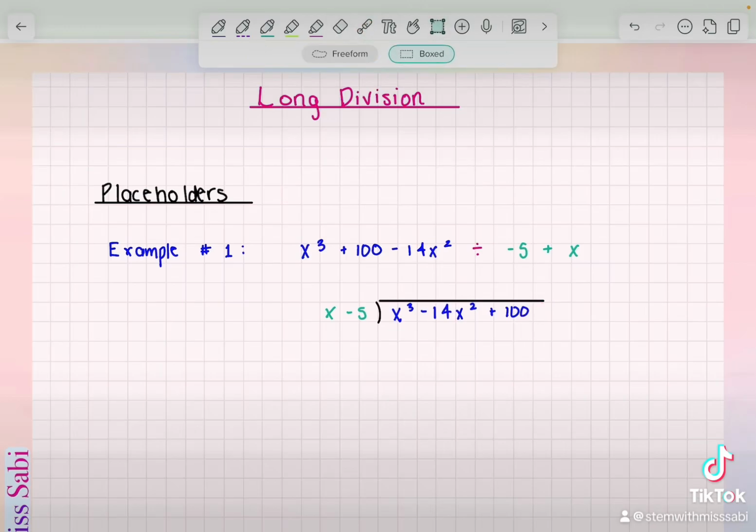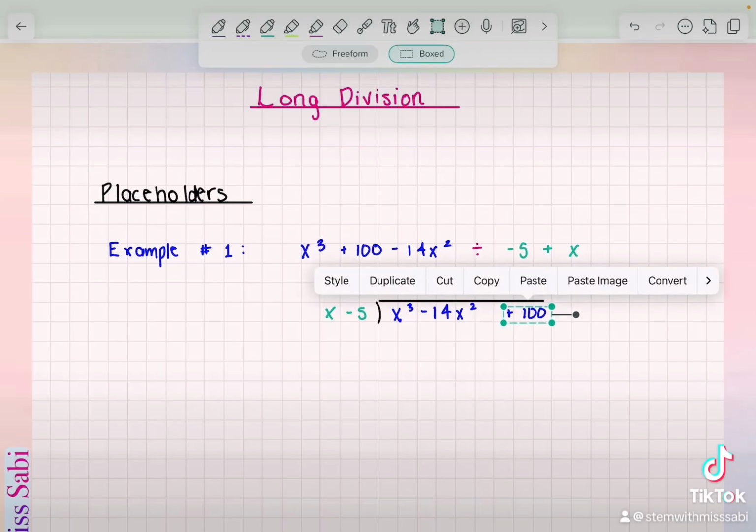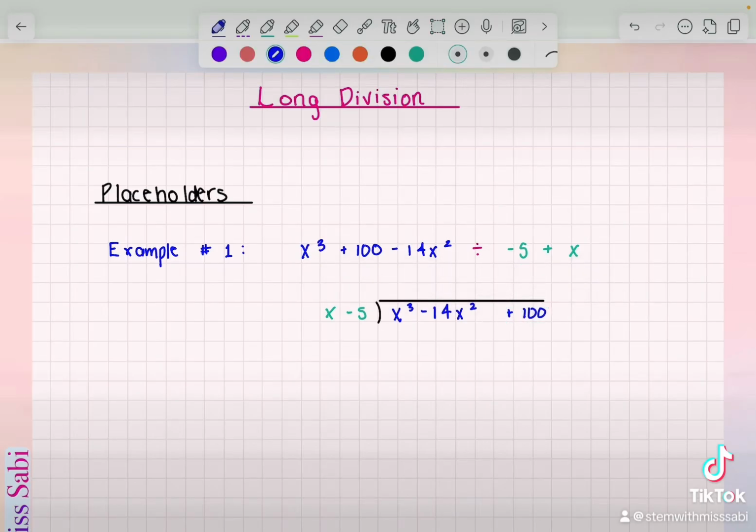So we need to put a placeholder because with division, long division, we know that we align things, they get eliminated. So in order for this to go smoothly, we need to put a placeholder. So I put 0x. So no, you don't need to put a value. So it's really like it doesn't exist, right? 0x, but it will make the long division go smoothly. Okay, so this requires a placeholder. Okay, so we can go ahead and do the long division.